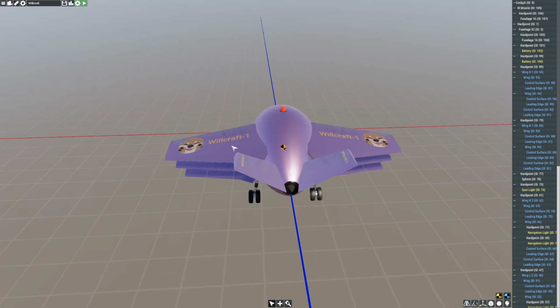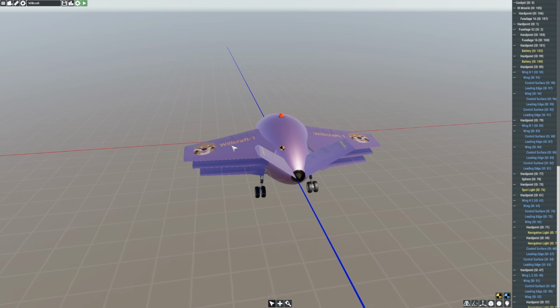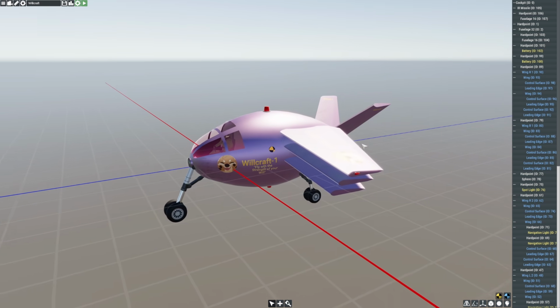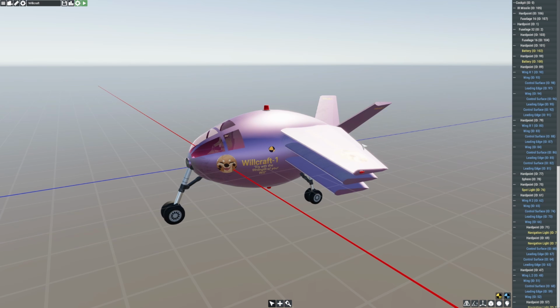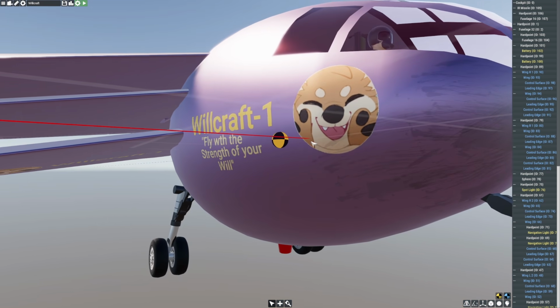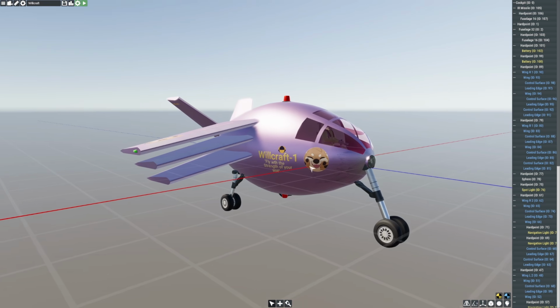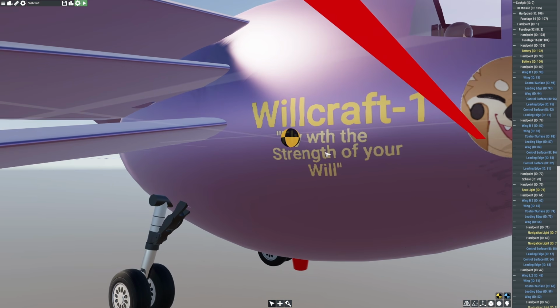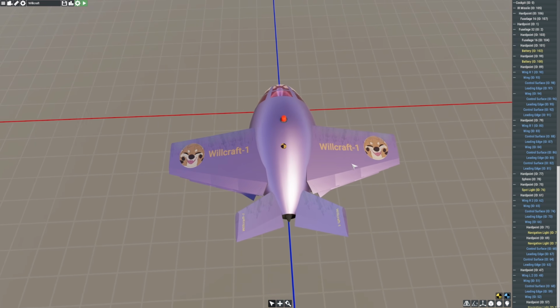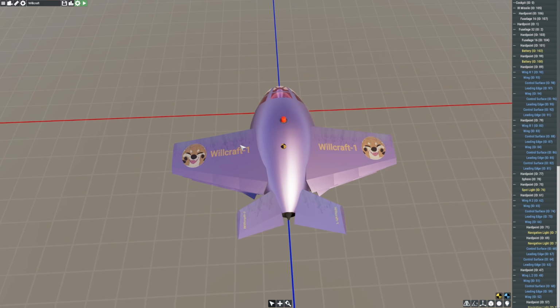And today, we've got 4 more designs, starting with the Will Craft, designed by Zausen? I don't know. One of those pronunciations might have been somewhat close. I'm a little bit concerned about this one, not just because it's got my YouTube profile picture slathered on the side of it, and it's got "fly with the strength of your will" on the side, and it sounds a little bit like a really bad ripoff of Minecraft.